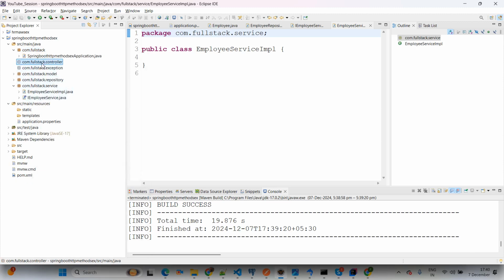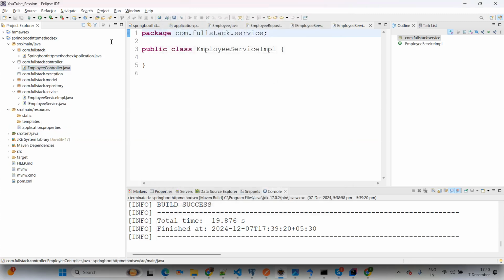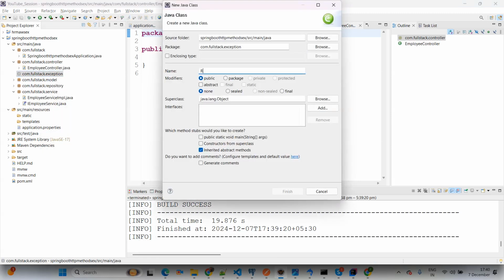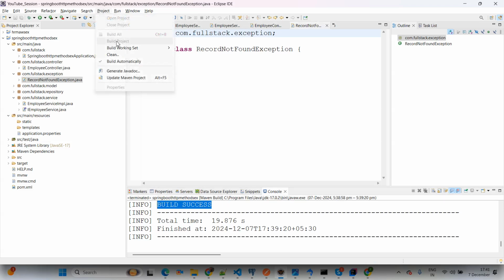And coming to the controller package, new Java class, we are giving here EmployeeController. And within the exception package, we are creating a new Java class, RecordNotFoundException. Then see, our build is also successful. Then go to Project and do the clean up.